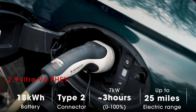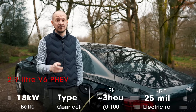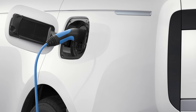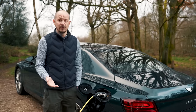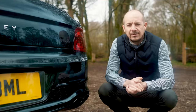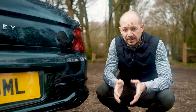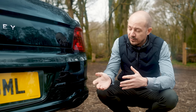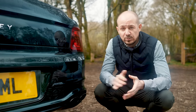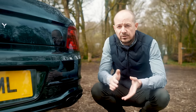Plugged into a regular 7 kW wall box, you'll be waiting around three hours to go from empty to full — that's the quickest the Flying Spur can charge. By comparison, the plug-in hybrid Range Rover has a CCS charging port and can go from 0 to 80% in around an hour with a bigger battery and a much longer pure electric range. The Flying Spur hybrid officially emits just 75g of CO2 per kilometre and averages 85 mpg, though those figures are unrealistic due to official test conditions. It does mean you'll pay a much lower rate of benefit-in-kind tax than on the V8 or W12.